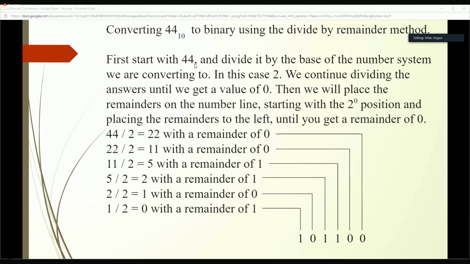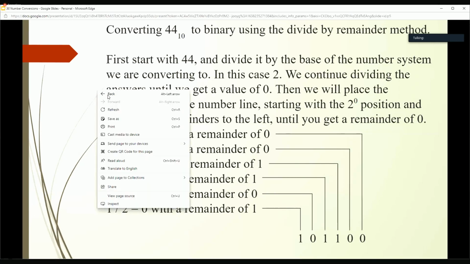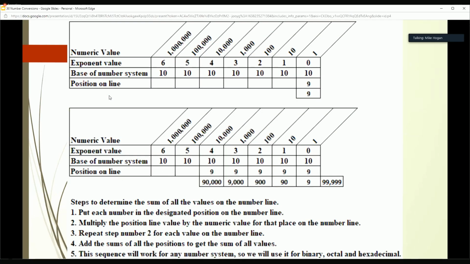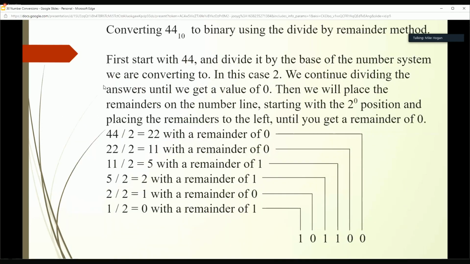Now we know binary is all ones and zeros. Hold on a second. Let me just check some things here. I feel like these slides are out of order, but don't we need to list the binary weights, 1, 2, 4, 8, 16? Yeah. You'd think you'd start there, right? But we'll go with this and we'll see where we wind up.